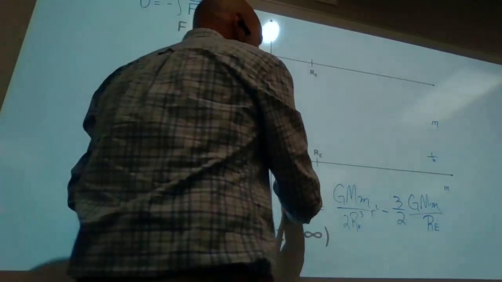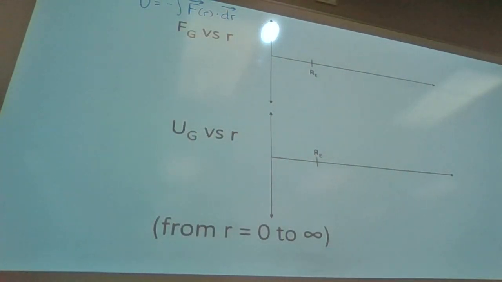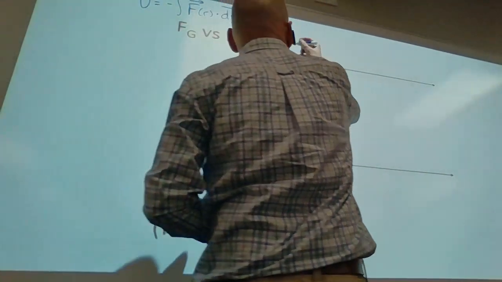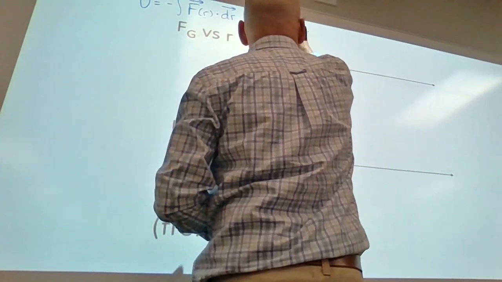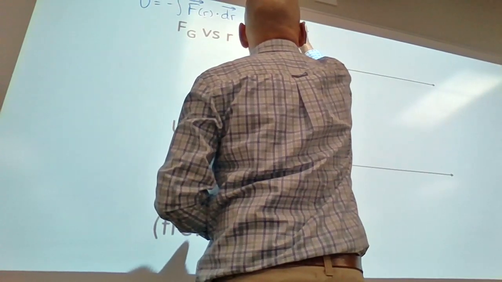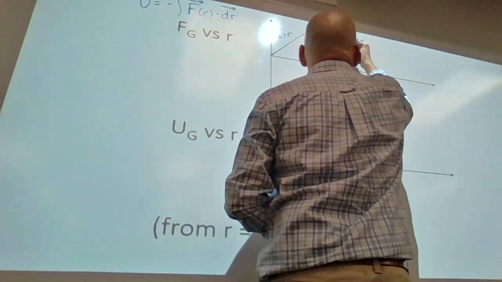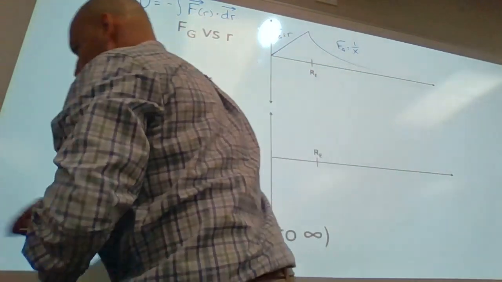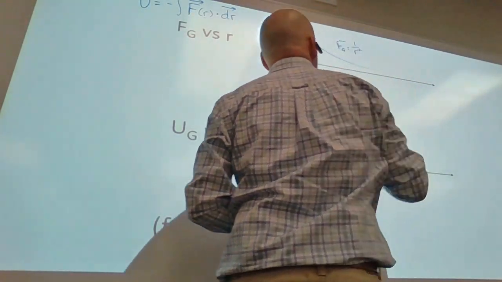Okay, so if we are graphing this, last slide, boom. If we are graphing this as a function of position, and I'm going to take the absolute value of the force of gravity, not looking at the direction, just the magnitude. Here it's a linear progression because gravity is proportional to R. And then after you get outside the planet, it does the inverse square law, where it is proportional to 1 over R squared. Yeah, it's just the magnitude.